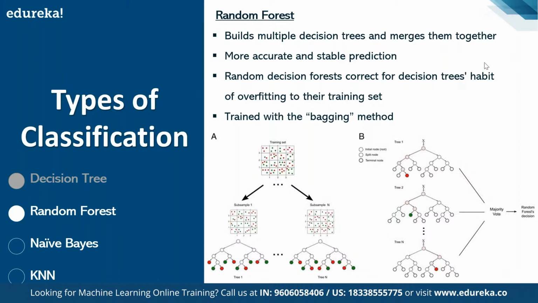As the name suggests, why is it called random forest? It is called random forest because now you're building a number of decision trees. It's like a forest of all the trees, right? It is no longer a single tree, it is a forest of trees. So you can imagine that if this is my training data set, I will split my training data set into multiple samples, multiple decision trees will be built, and then based upon the majority, I will decide whether I should do this or not.